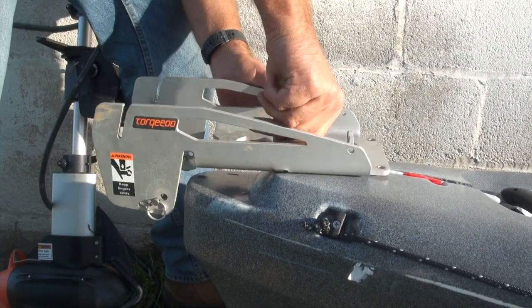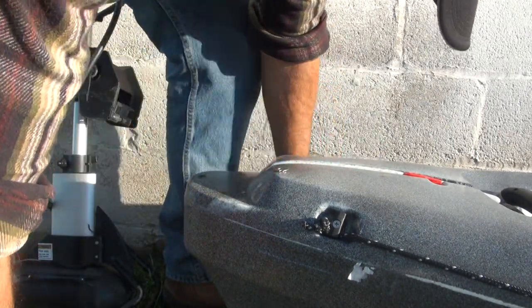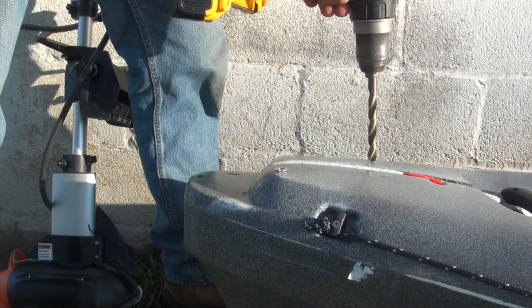I'll keep going. Drill out the other three, put the other three anchors in, and that's it.